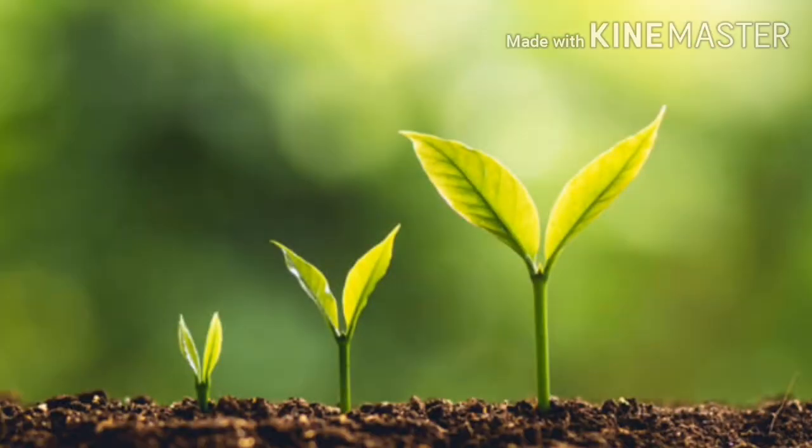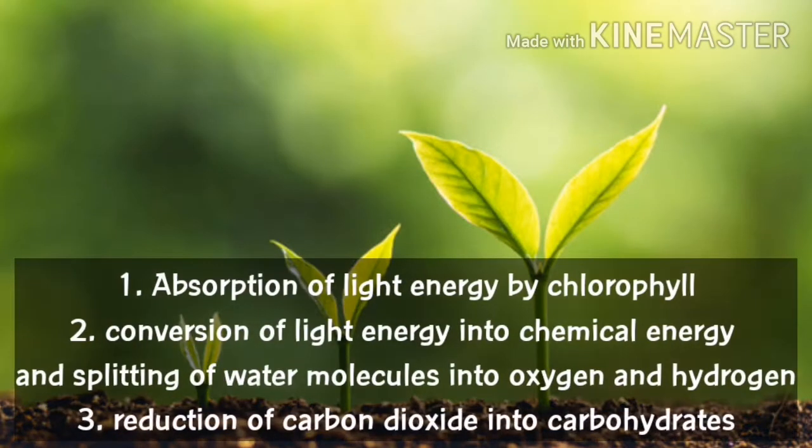Autotrophic nutrition in green plants is not a very difficult thing. The processes involved are: first, absorption of light energy by chlorophyll; second, conversion of light energy into chemical energy; third, reduction of carbon dioxide into carbohydrates. Remember, these points are important. Plants need not maintain the same order, like first absorption and then conversion. For example, desert plants prepare a substitute of carbon dioxide and then act upon that substitute in the sunshine.